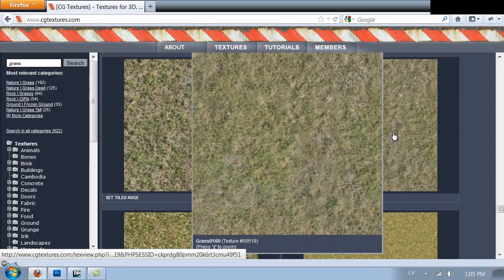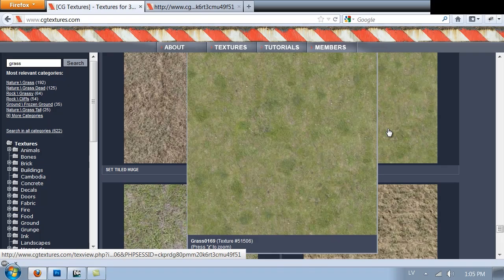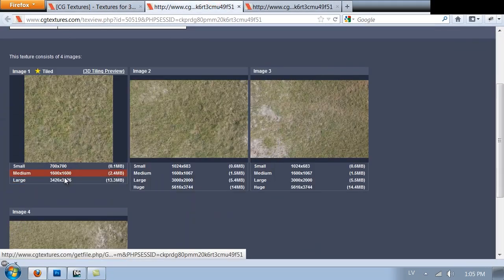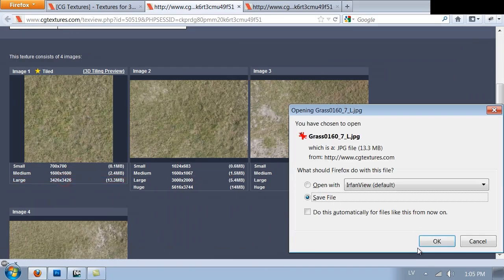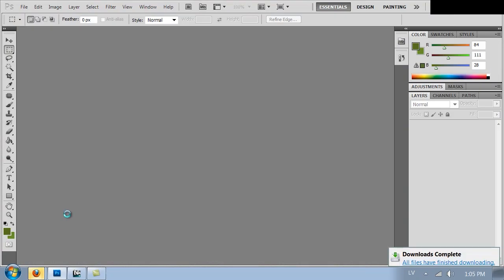I'm gonna try this one here. Maybe combine it with this one. Let's download the large size and open in Photoshop. And same here.